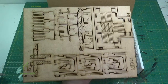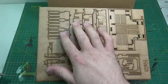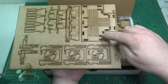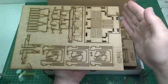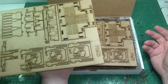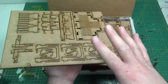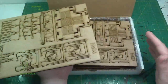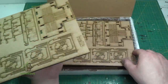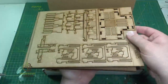These look like door frames. Cool. Now there is, as I saw on their Kickstarter video, things like this. I believe these are probably what lock the tiles together. So the way I understand it is that you build the walls around here. Of course, you have doors at the terminations. And then there's clips. Maybe that's what these are actually. That clip the tiles together so that once you build the tiles and you can rearrange them in different ways, once you have them together and you're using them with your models on them, they don't go sliding all over the place. So yeah, obviously a lot of planning went into this.